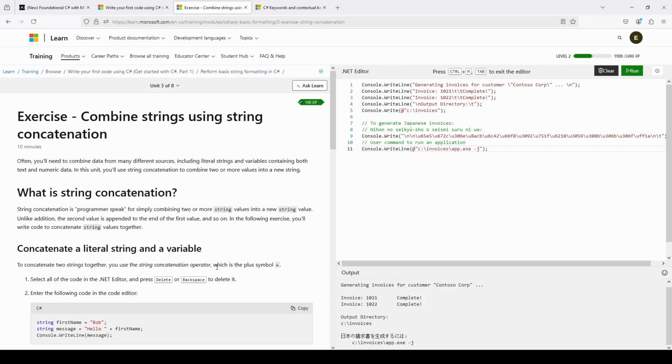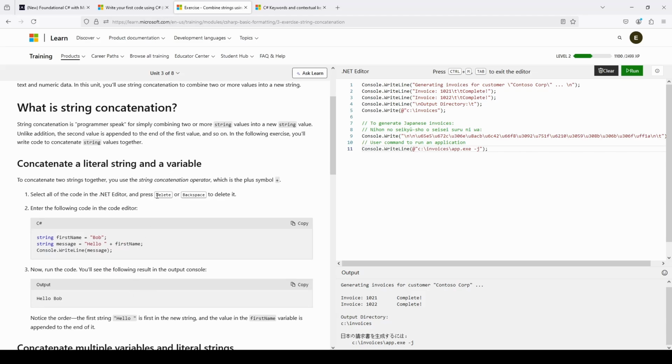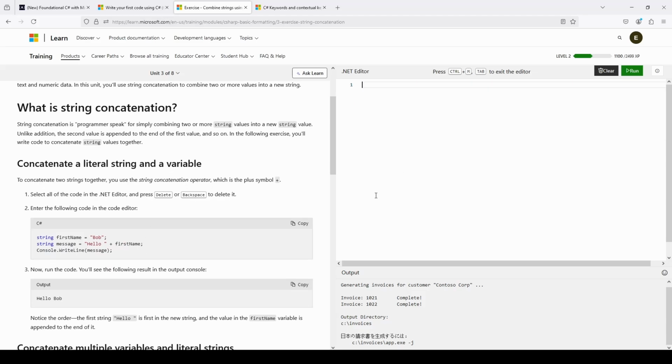Concatenating 2 strings, you use the string plus to concatenate. Got it. I'll clear this out.